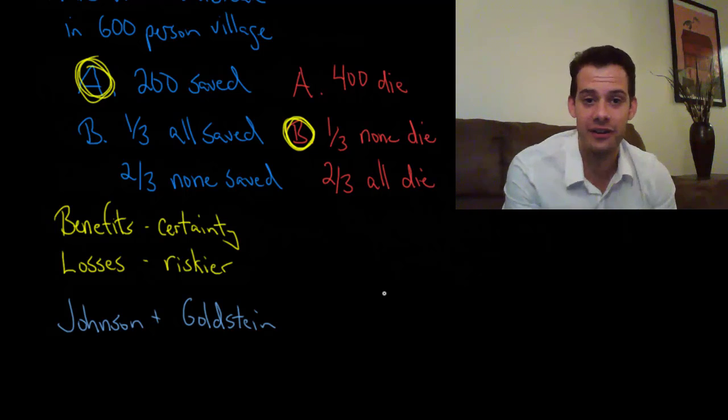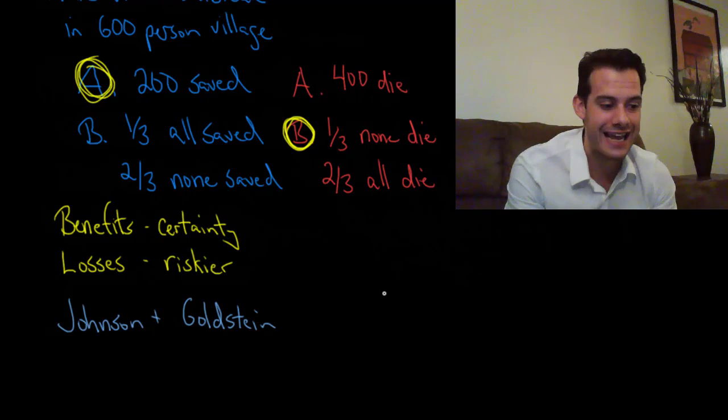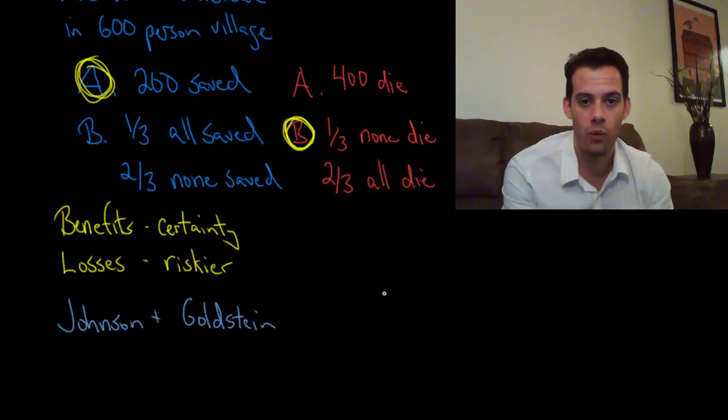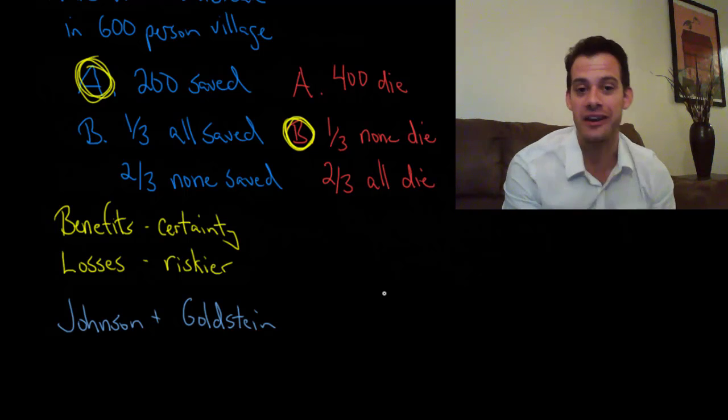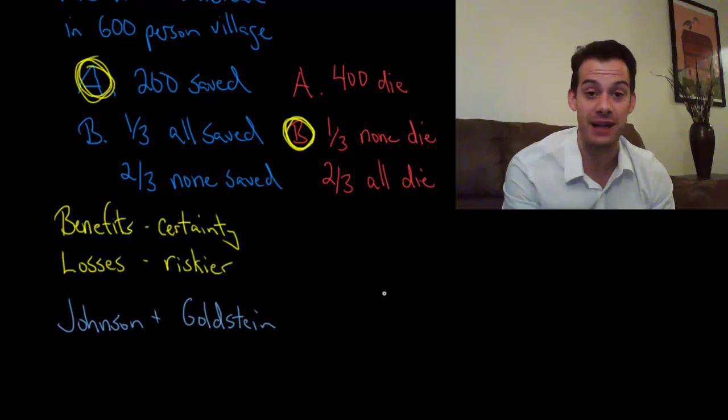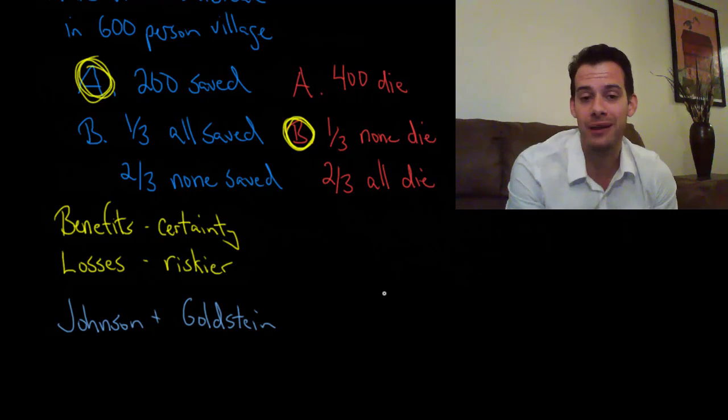Now, this also means that we're sort of sacrificing our free will to the people who design the forms, right? We tend to just go with however things are framed and we tend not to think about whether or not we really want to be a part of this program or not. Now, of course, you can say to yourself, well, that's how other people behave and not me. I would think about it and I would have my choice of whether I'm in the organ donation program or not. But if we look at the average, you're probably like most people and you probably won't actually do that. You'll tend to go with the crowd just like many other people do.